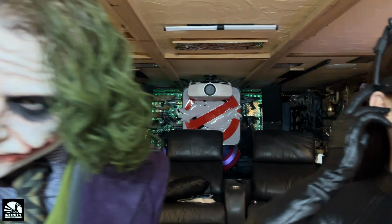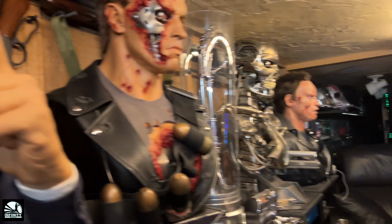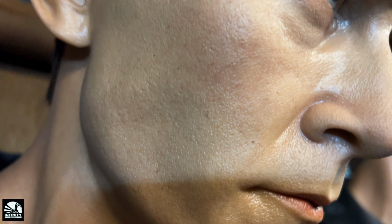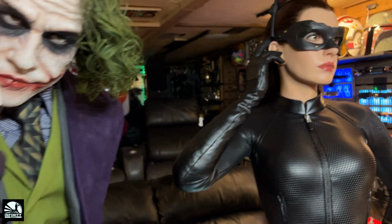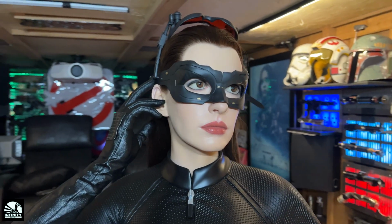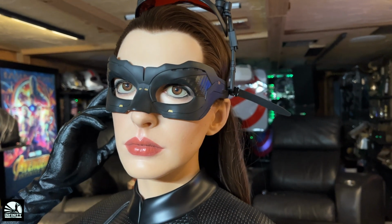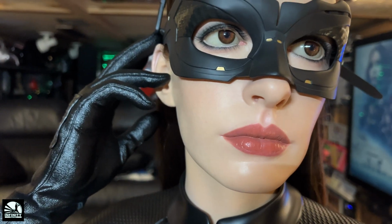And maybe let me look at a couple other busts. That one's painted, but when you go into this, you can just see the little extra detail that you should see in the skin when you get up that close. And for me, it takes away a little bit of the lifelike. Other than that, though, I think it does look really good.